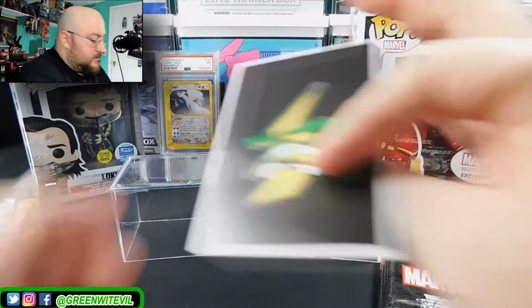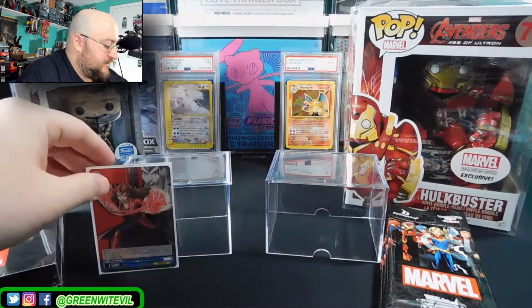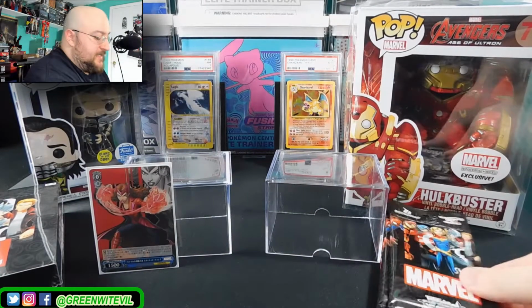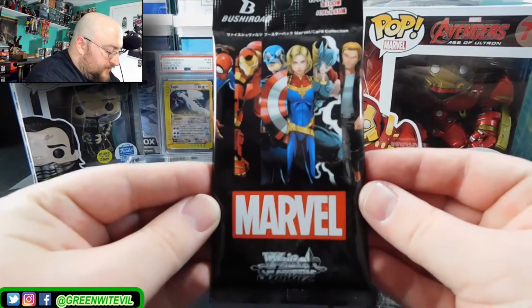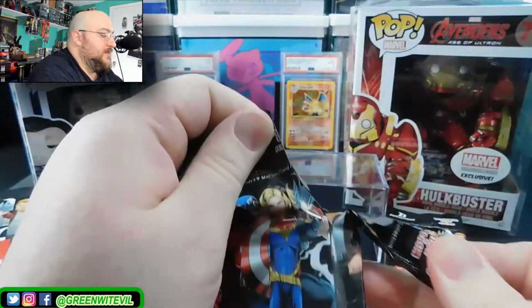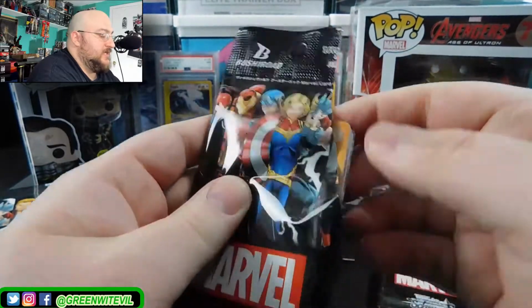We'll sleeve. I have enough sleeves, so I have my Greenwood Evil sleeves. We're going to get at least a rare in each pack, so that's pretty cool. So let's get the next pack here. This will be a little bit of a long video. I'm just kind of taking my time with it. I'm not rushing. I want to enjoy the arts because this is something we won't see in Japan.